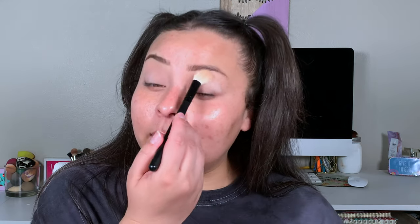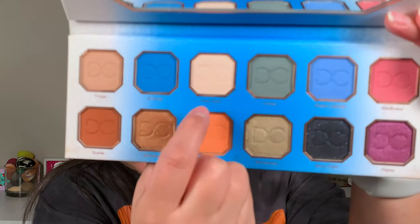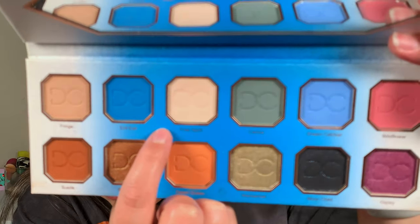But now that I say it out loud that I use that concealer to prime my lids with, I'm wondering if maybe that was the reason. And what I'm also learning with these Dominique Cosmetics eyeshadows is that they are pigmented, but also very, very powdery. Like the DC emblem, mind you, this is only my second time using this palette, literally my second time. And this emblem right here, this DC, is already wearing off on this, what is it called?